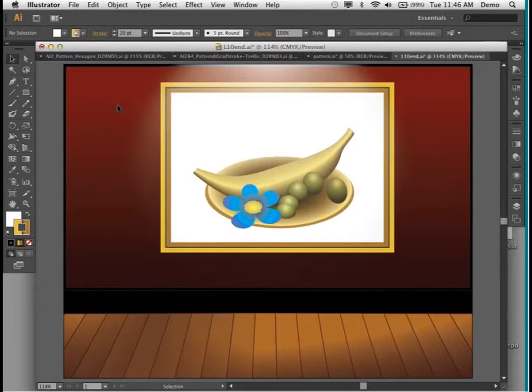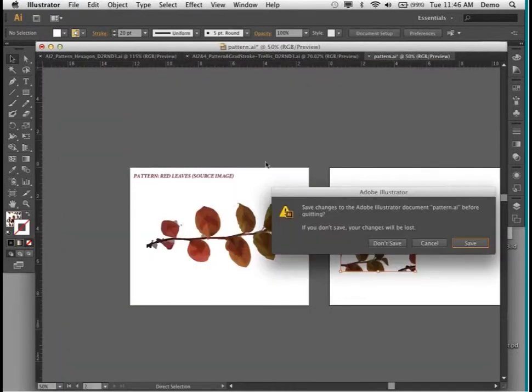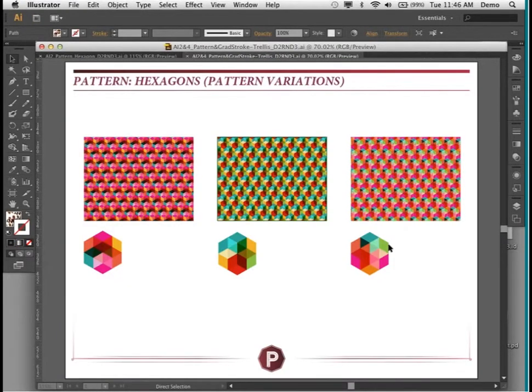You know what I'm going to do? I'm going to go to Photoshop. There are other things I could show you in Illustrator, but I've shown you the bulk of the big different things. Let me quit Illustrator, and don't save. It's that fun world of technology. All right. Let me go over to Photoshop and let's cross our fingers.